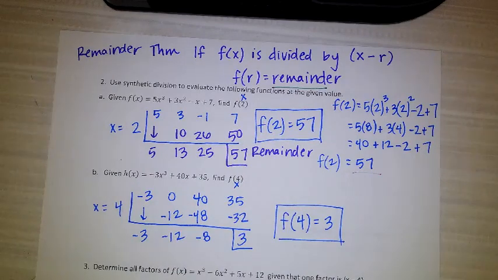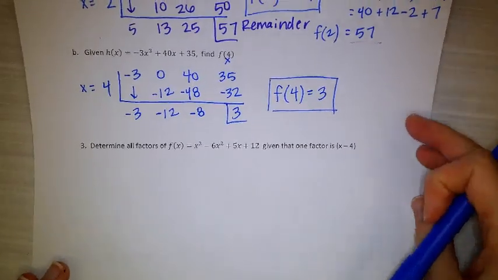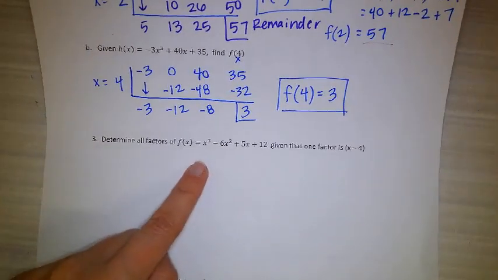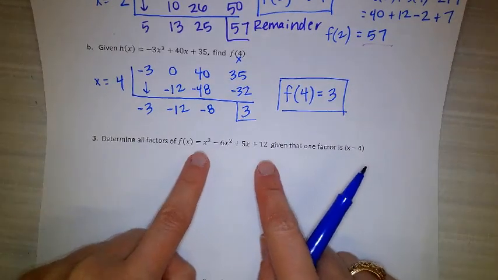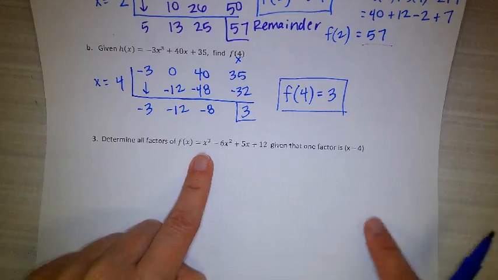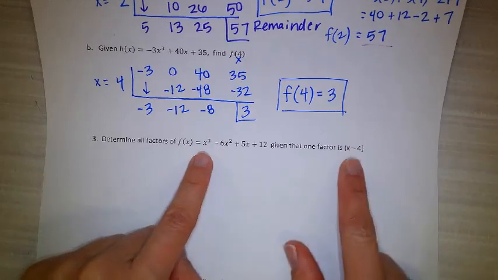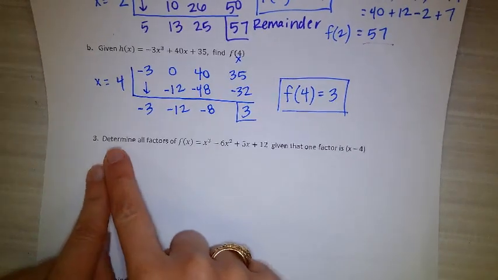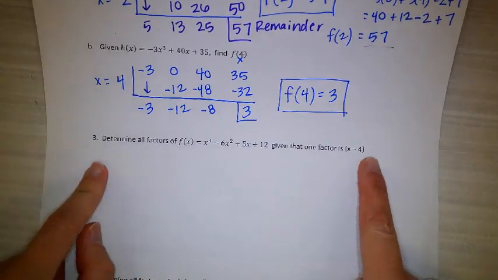Okay, our last type of problem, and actually the reason that we've been learning these methods. Last unit we talked about how to graph our polynomial functions, their end behavior, their roots, and we hadn't really talked about how we do all the factoring required if something's not really nicely factorable. These methods of division help us take a quadratic, a cubic, a quartic function, and put it in factored form. So number 3 says determine all the factors of this function, given that one of them is x minus 4. Okay, so we could do long division, but that's not the point today.